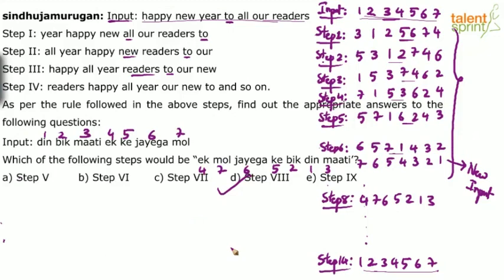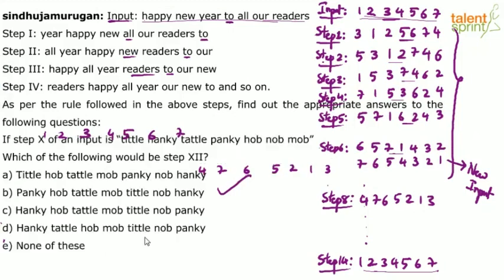Are you able to follow? So check in the forward directions in the first 7 steps. Is it there or not? Then check in the reverse. It will be easier. Like for example, suppose if you get step 3. Suppose the reverse of step 3 is 4, 7, 6, 5, 2, 1, 3. You know that 10th step will be the output. 10th step will be 4, 7, 6, 5, 2, 1, 3. Is that clear to all of you? Let's go to the next question.